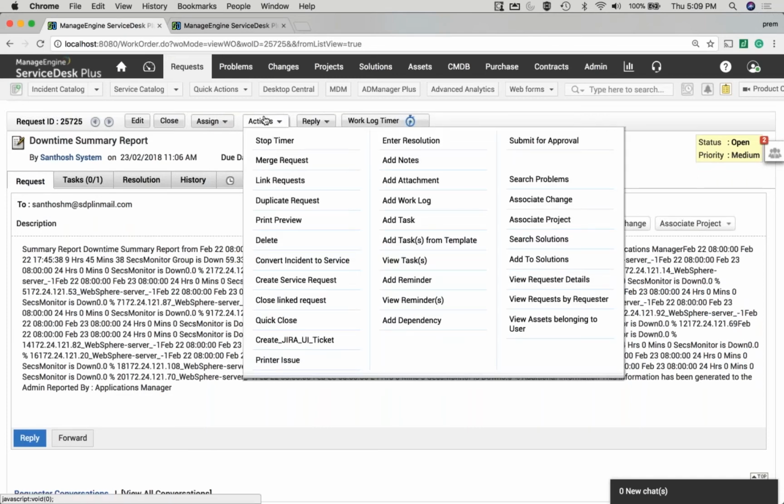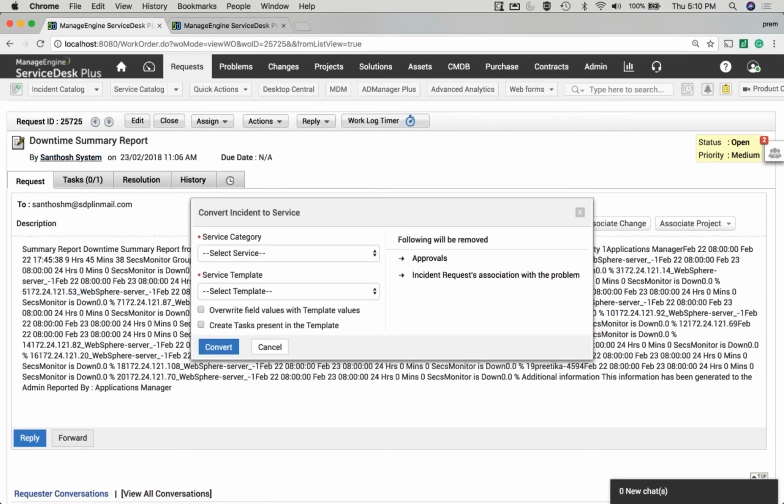It is also possible to convert an incident into a service request. Sometimes end users might tend to shoot an email requesting a new service. Generally, all emails are treated as incidents. Now, if you would like to convert an incident into a service request, under Actions, you've got the option there. Click here.